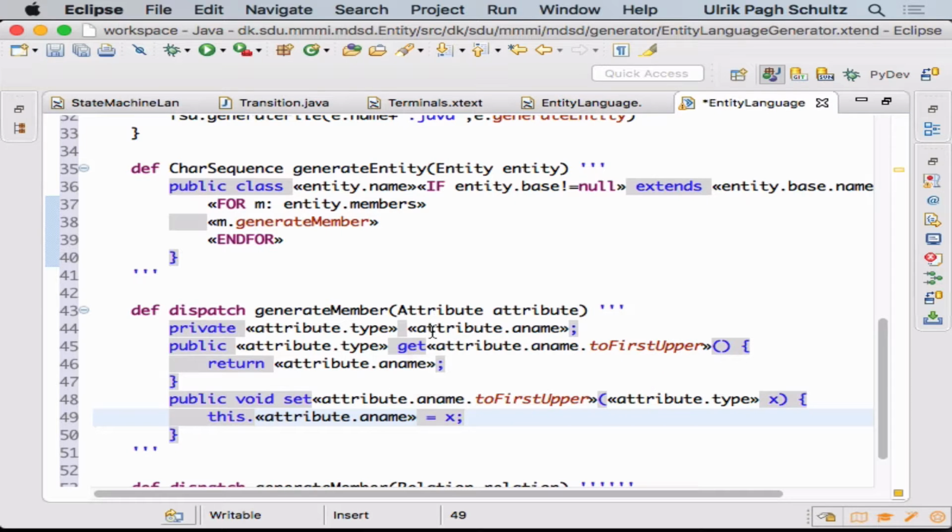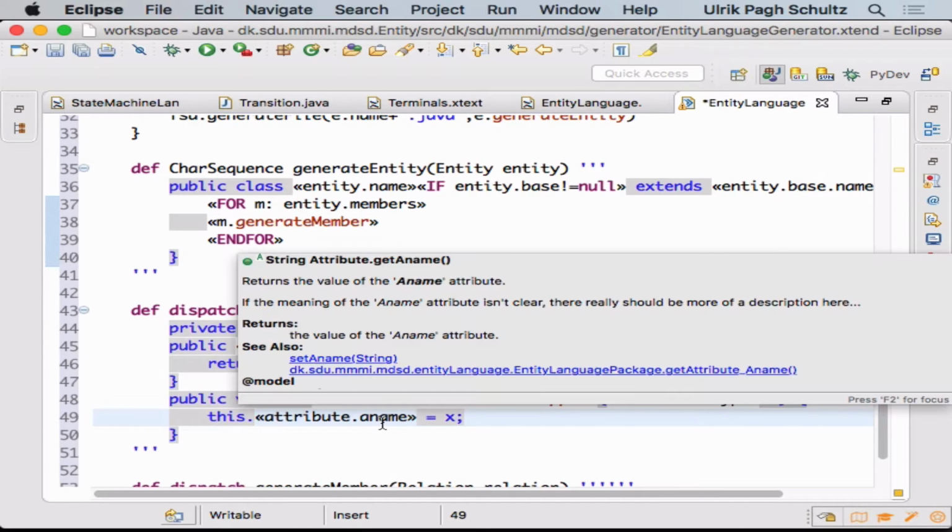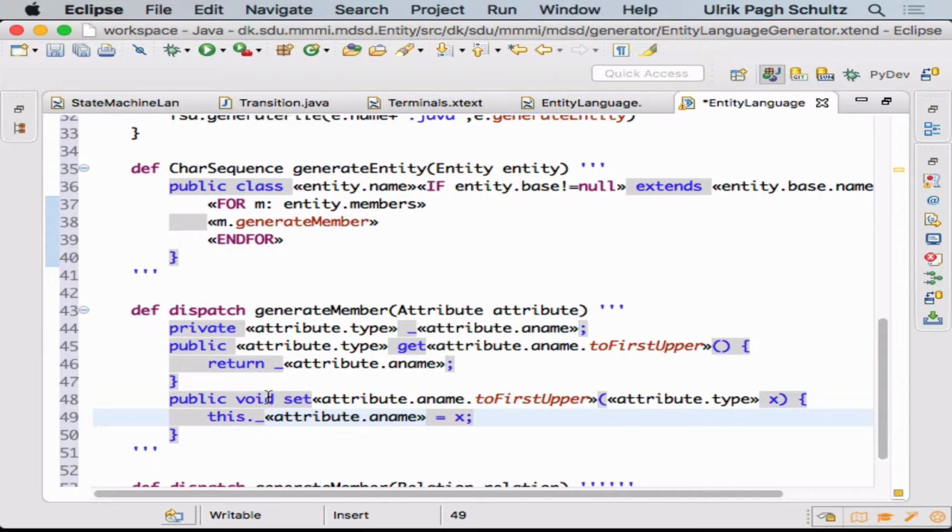Something we sometimes do is that it actually doesn't matter what the name of the attribute is. So we can also put an underscore in front of it, like this, to further reduce the risk of conflicts. Suppose I had an attribute called while. While is a keyword in Java, then that would be legal.